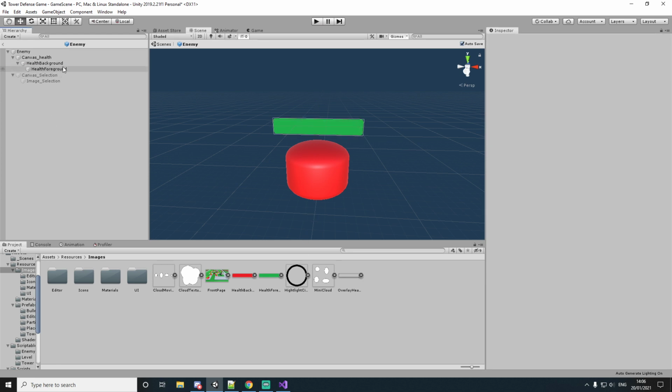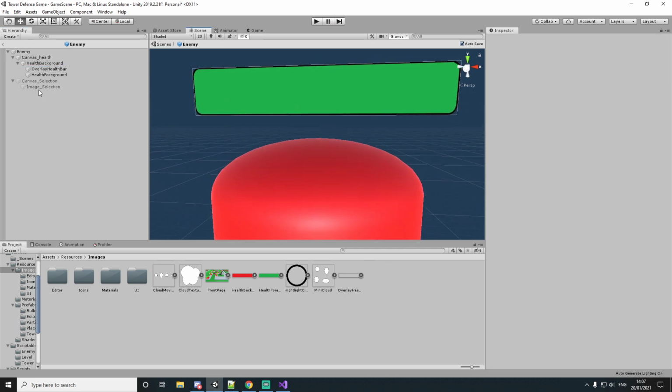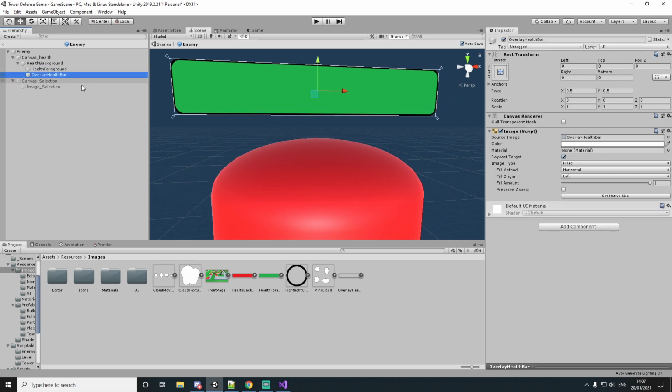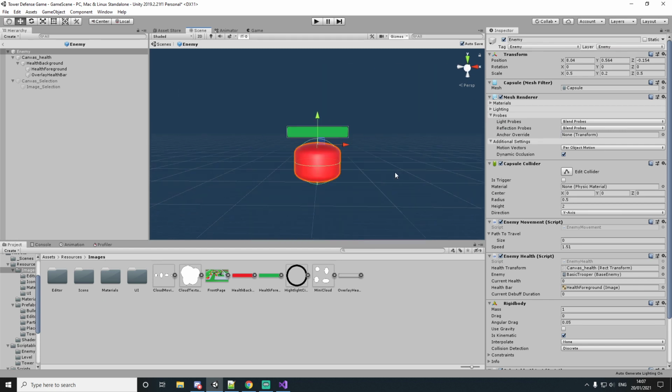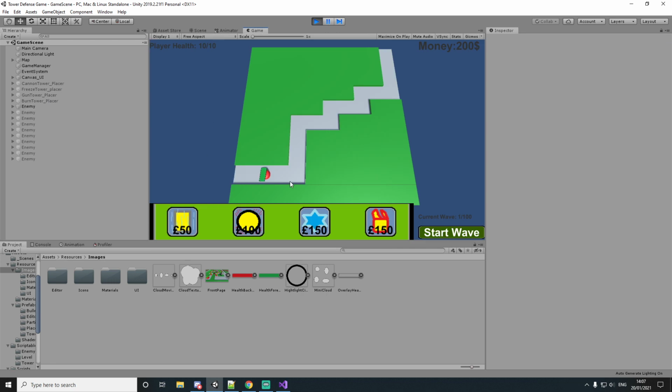And we will add another part on top of this, which we can leave here, which is going to be our overlay health bar. I believe it will have to be, why is it not visible? Oh, it is visible. That's such a small thing. It's so barely visible, but it does its job. So now, if you go back into the scene, let's just remove the enemy and press play. That should be that fix done. There we go.